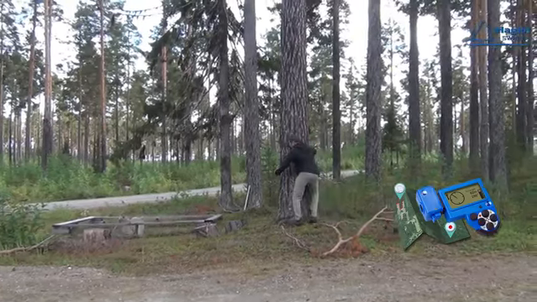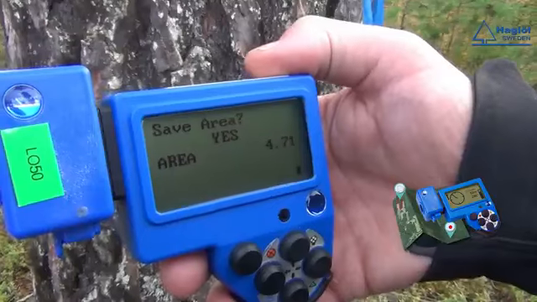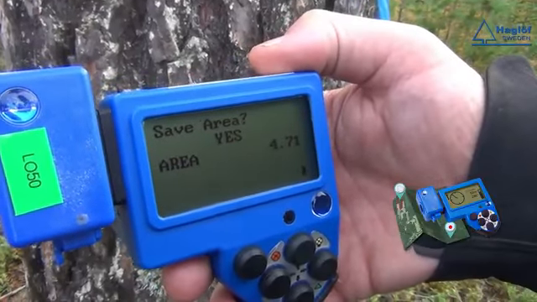When the forester has flagged the entire area, he stops the GPS logging. DP2 then calculates the area and the border is saved.